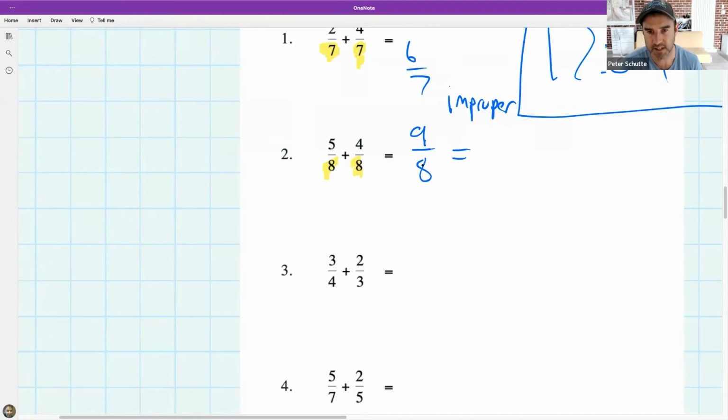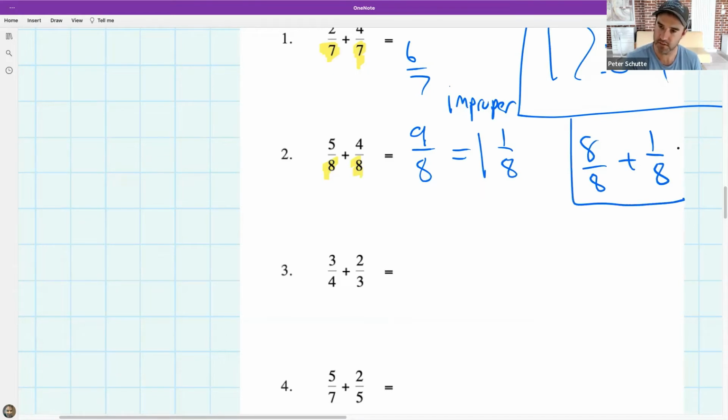But if your teacher wants you to leave it as a simplified mixed number, we would then say 9/8 is actually the same as 1 and 1/8. Basically, it's made up of these two things, 8/8 and 1/8. And we know that 8/8 is just going to be the same as 1. So you could write it as 1 1/8, in which case it's called a mixed number. But at this stage, I didn't specify. Murdy, your hand's up.